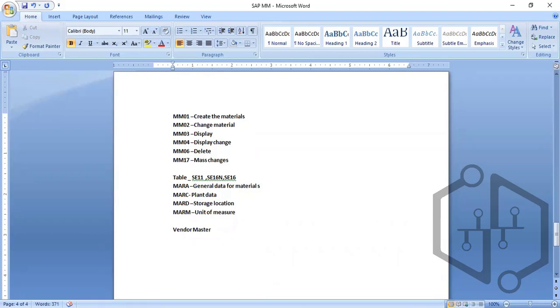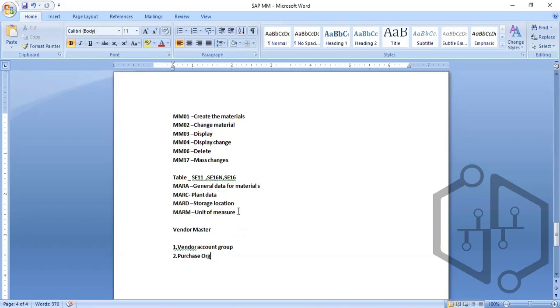What are the control functions of the material master? They are material type and industry sector, because by using those we create the materials. And what are the control functions of the vendor? Here also we have the vendor account group, and the second one is the purchase organization. What is meant by vendor account group? Similarly, we have the material type, and these account groups also play a role in how you create a vendor in different types.